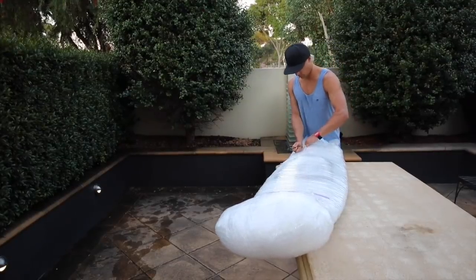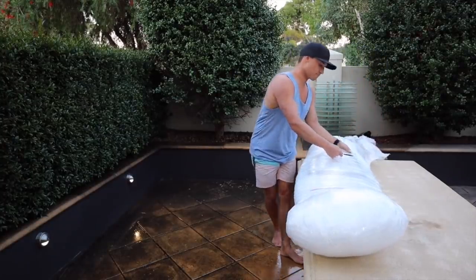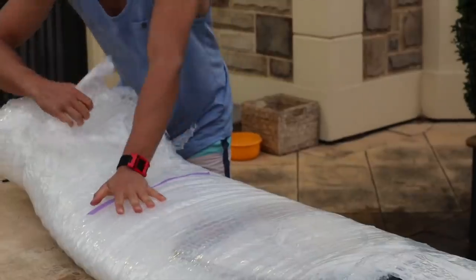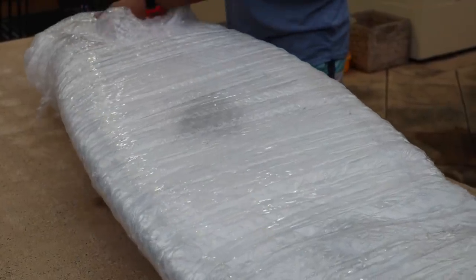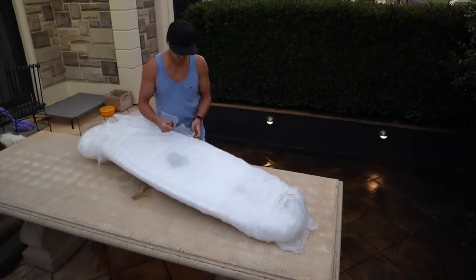So guys, this is a pretty obvious one. If you buy a brand new board and it's wrapped up like this one, covered in bubble wrap and lots of tape, just be careful when you're unwrapping it. If you're using a Stanley knife or a pair of scissors like I was, you must be so careful that you don't actually scratch the board or cut the board, or even yet put a hole in it. So just take extra caution.